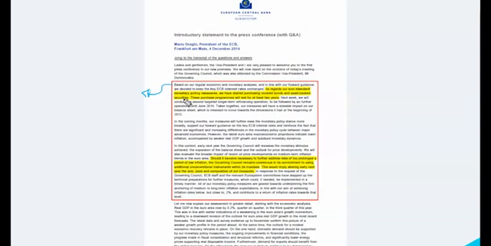He starts off, "Based on our regular economic and monetary analysis," and then he goes on to say, "In line with our forward guidance, we decided to keep the key ECB interest rates unchanged." Then the important line, "As regards our non-standard monetary policy measures, we have started purchasing covered bonds and asset-backed securities. These purchase programs will last for at least 2 years." And that's what he said in the previous December 4th, 2014 meeting.